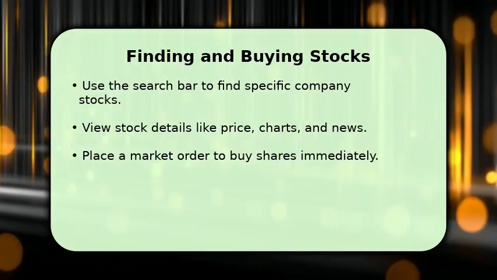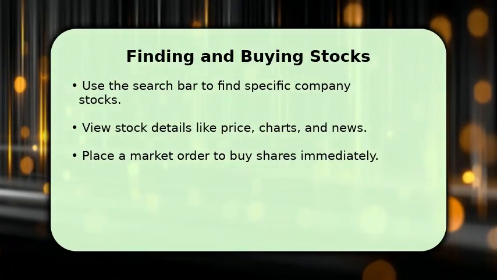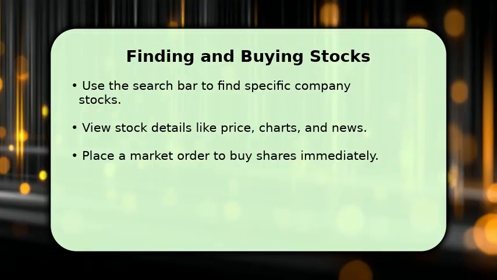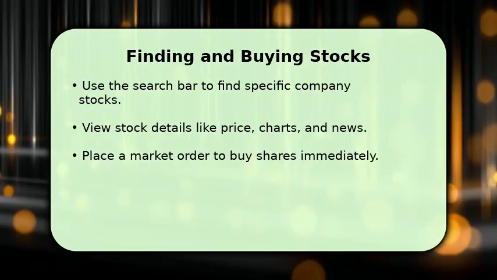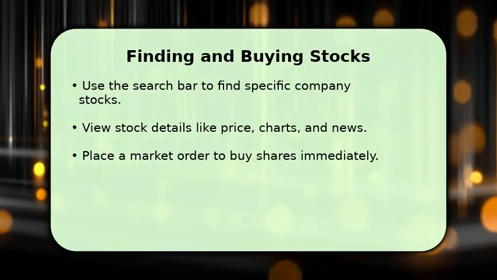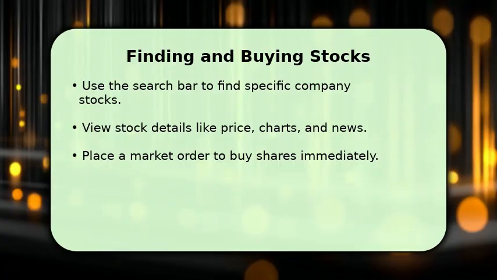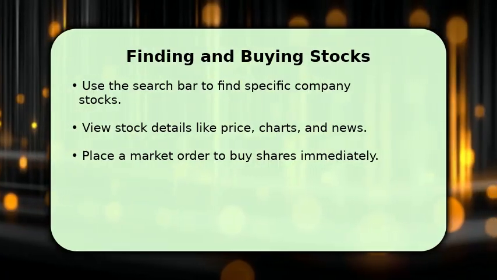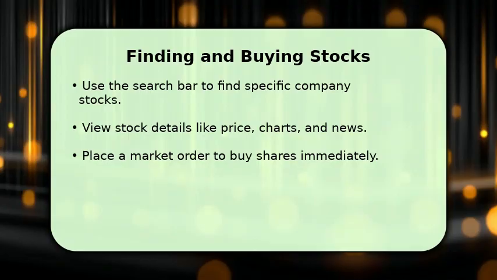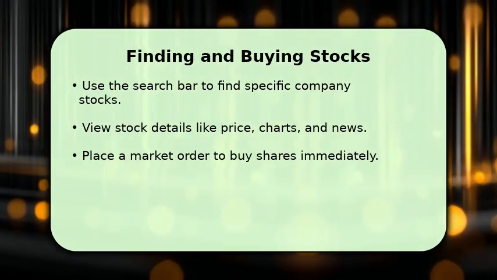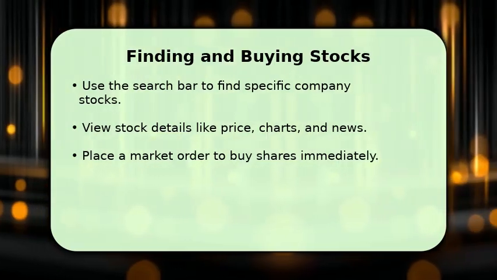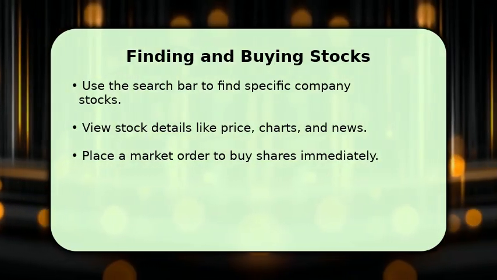Now that your account is funded, you're ready to find and buy stocks. Use the search bar at the top of the app to look for specific companies by name or ticker symbol. Once you find a stock, you can view its current price, historical charts, and relevant news. To buy, simply tap the Trade button, select Buy, enter the number of shares you want, and place a market order to execute your purchase immediately.